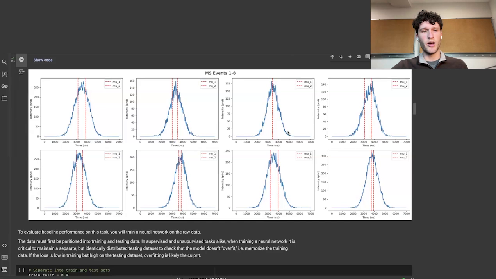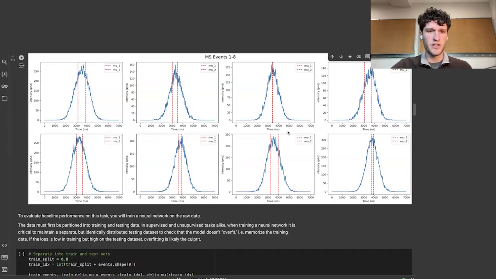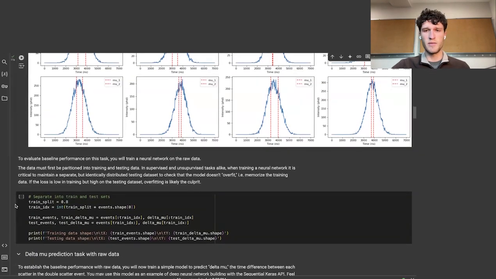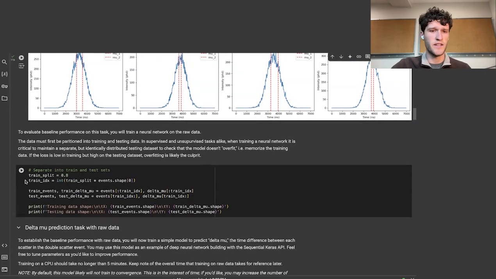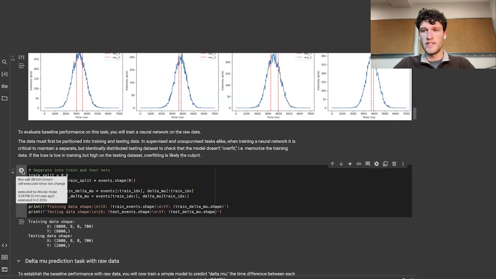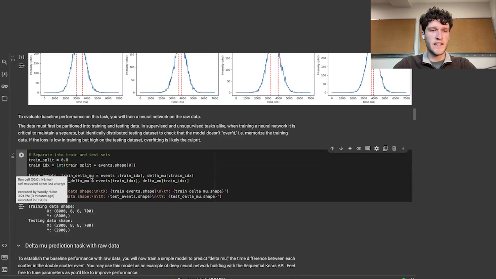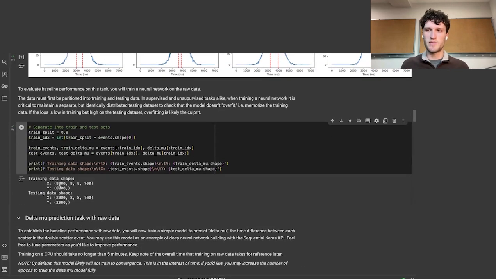So if you were present for module 1, this will be pretty familiar to you. We're going to use similar techniques and a similar neural network to perform this task, as you may have done for module 1 and the single scatter versus multi-scatter, or maybe it was the intro module, single scatter versus multi-scatter prediction task. So like all machine learning, we have to first split data into train and test sets. So we'll do an 80-20 train test split, 80% of the data in our training data and 20% in testing data, which we're going to set aside.